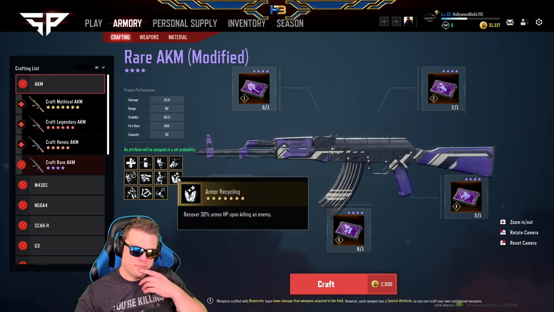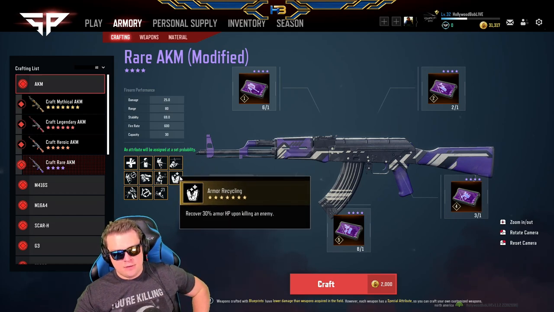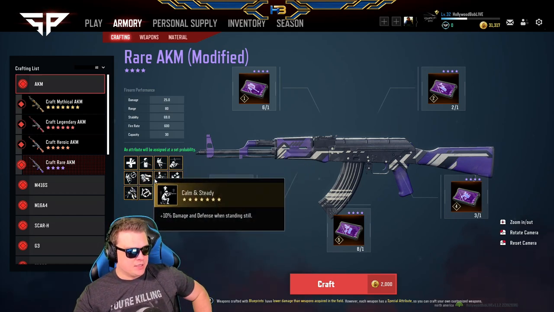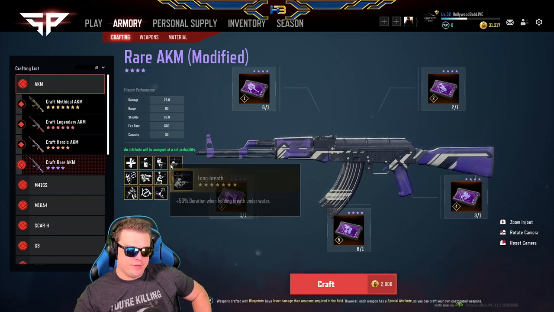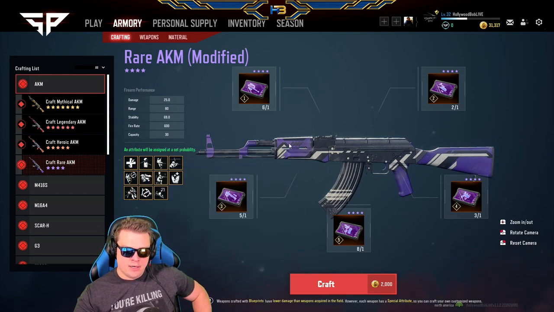So I don't know if that's permanent, or if it randomly selects it every time that you put it on the weapon. My guess is that each one of these would be permanent on the weapon. You'd have to craft another AK rare to get the other attributes if you really want it. Right? So it costs 2,000 to make one of these.